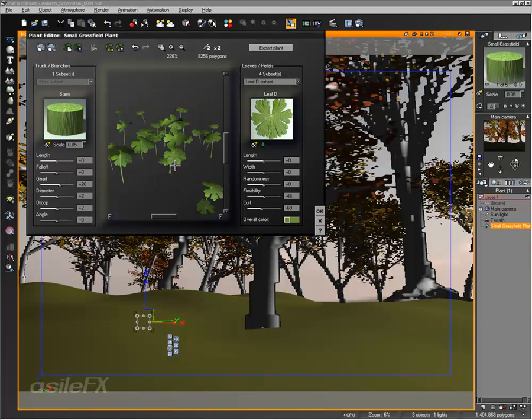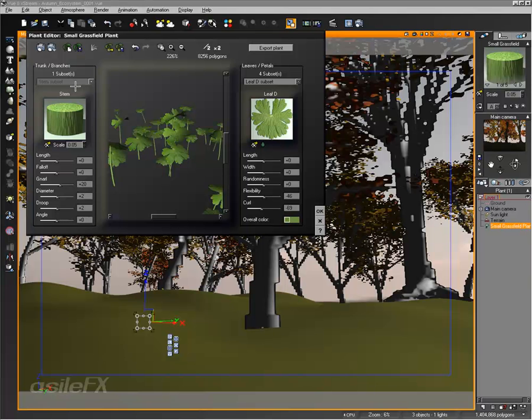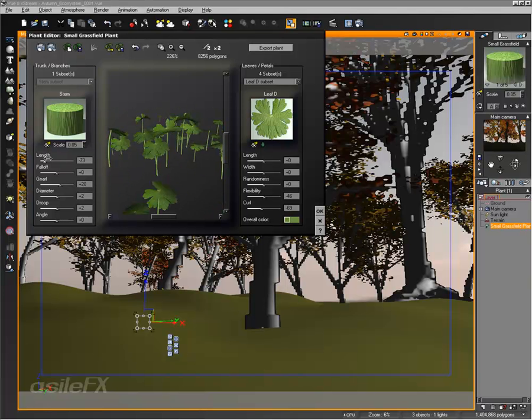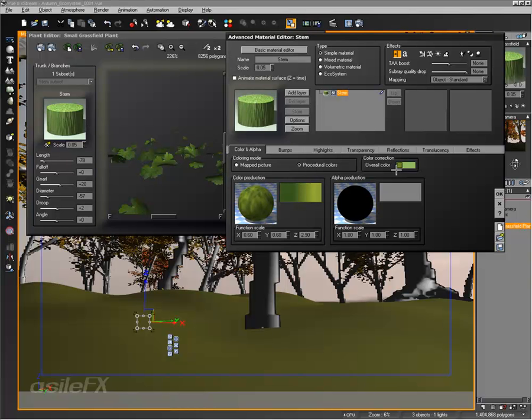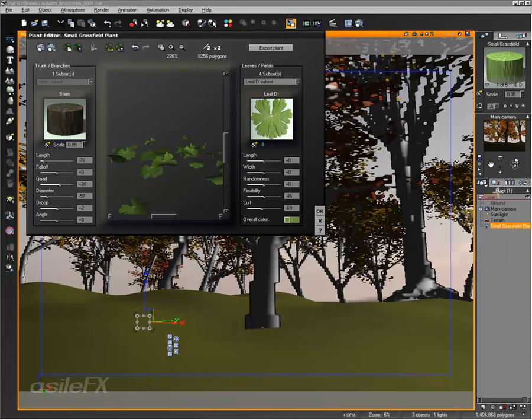If you're working with branches, then it's going to choose where the set of leaves or branch image is going to connect to the main geometry branches. And in this case, we really only have 1 stem subset. What I'm going to do is get rid of the length almost all the way on the stems and take the diameter and bring it down. What I can also do is edit the stem material and change the overall color to something a little more of a dark brown, just in case it does show up. For the most part, we're going to be seeing the leaves.